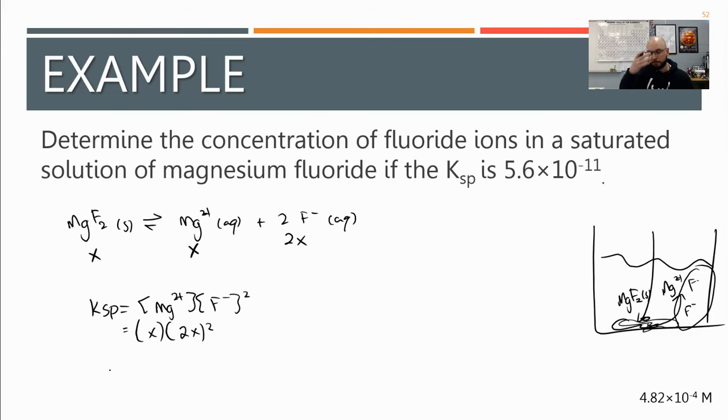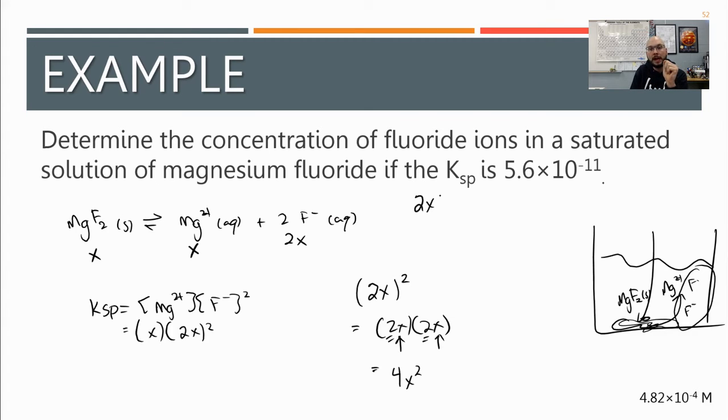Now, I don't know why, I say this every year and people still make the same mistake over and over and over again. 2X squared, I need to write this a bit more carefully. 2X squared is equal to 2X times 2X. There are 2 parts to this. There's the constant, and then there's the variable. Multiply your constants. 2 times 2 is 4. X times X is X squared. Okay, so 2X squared is 4X squared.